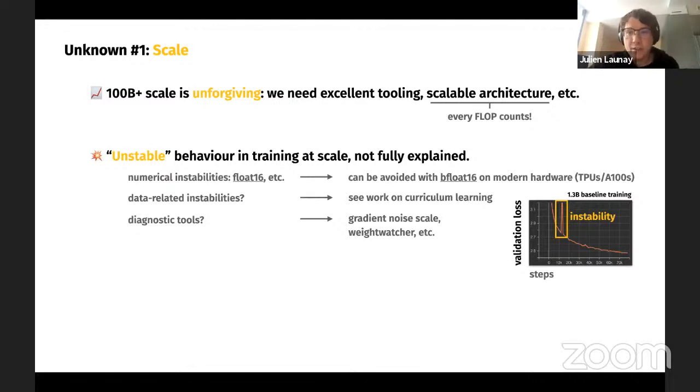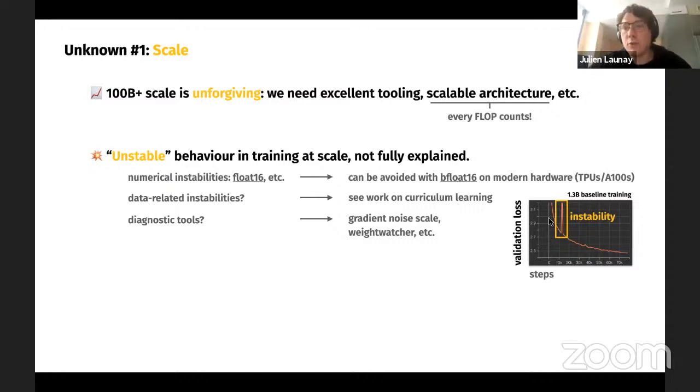There is also a very interesting effect, which is that we know that the training of very large models tends to become unstable. By unstable, I mean what you are seeing here in this plot, on a 1.3 billion model, so not really the kind where you have the worst instabilities, but sometimes the validation loss just pops off and you don't really know why. Here, for instance, it doesn't really matter, it recovers afterward. But there are cases, especially as you go bigger and bigger, where it doesn't recover.